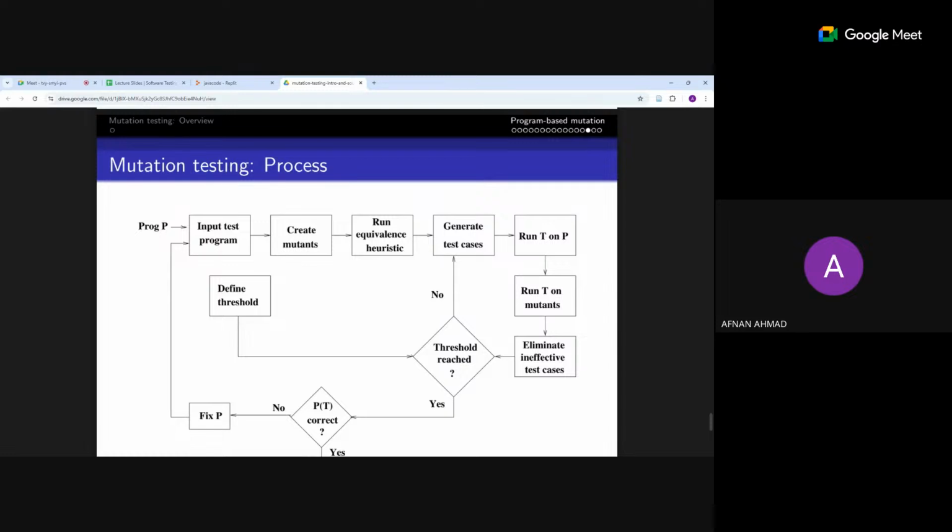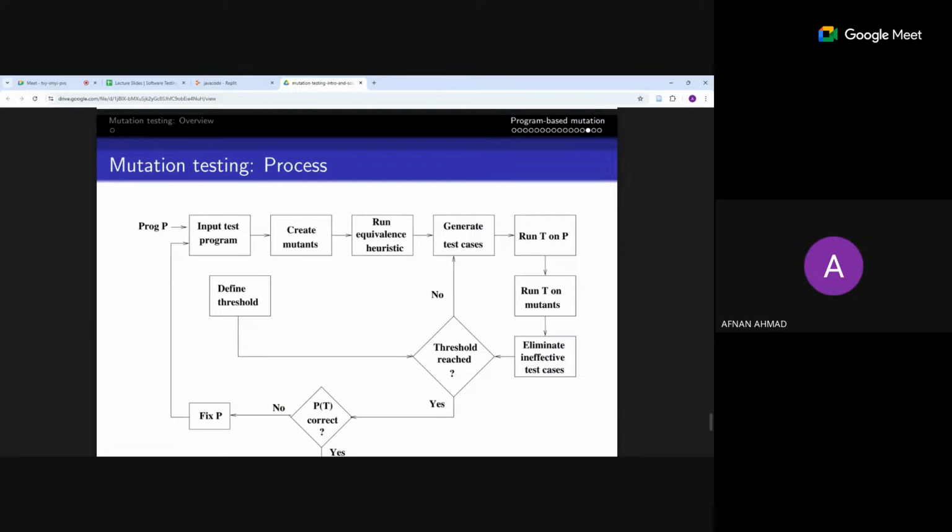Now in complex programs, how do we figure out if a change you're making is going to be equivalent or not? Some of the cases are easy. If you're only changing variable names, of course that is going to be equivalent, because variable names do not matter. However, in complex programs, you might not be able to easily figure out whether that is equivalent or not. So there are some heuristics that we apply to figure out how much of that is equivalent and how much is different and so on.